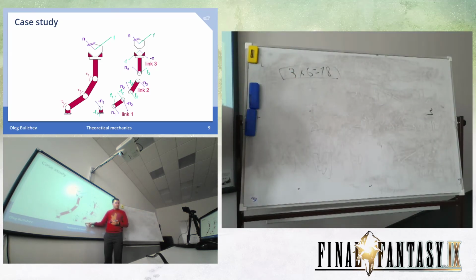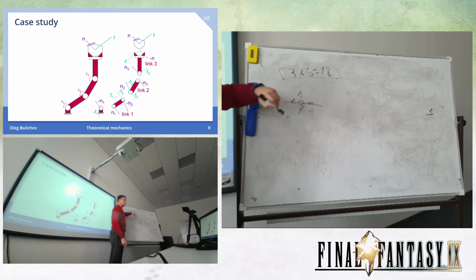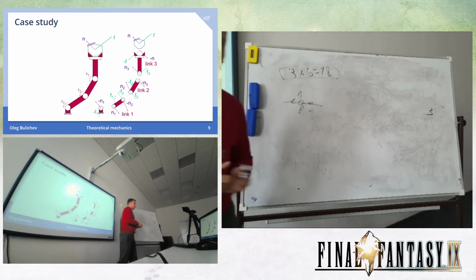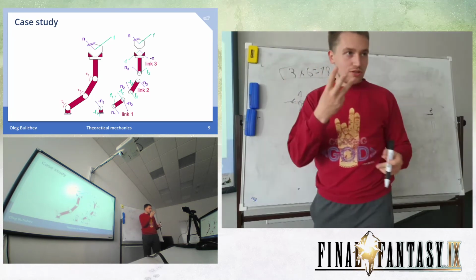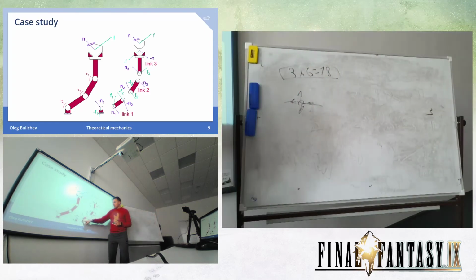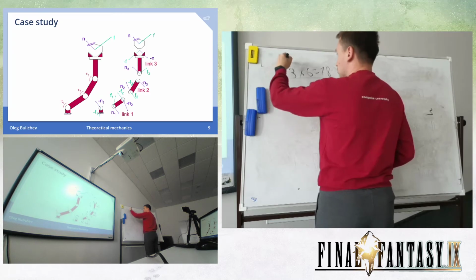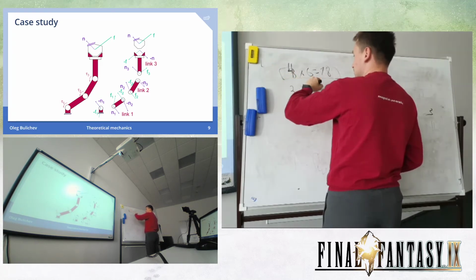Remember how to do these constraints? When we solve in statics, we say, okay, we have 2 forces there and 2 forces there, and if it's a joint, do you remember? Reaction forces. We are working in 3D, don't forget about it. So we cannot move it along the X, Y, Z axes: 3 constraints. And we cannot rotate around 2 axes. So for this joint, we have 5. For this joint, we have 5. For this joint, we have 5. Okay, 1, 2, 3. We need to write it for the bodies: 3 multiplied by 5, 15.